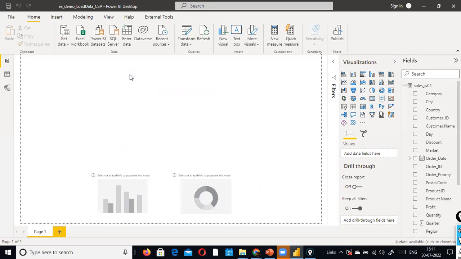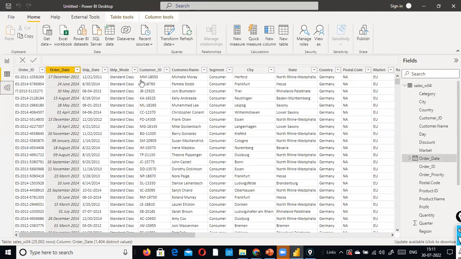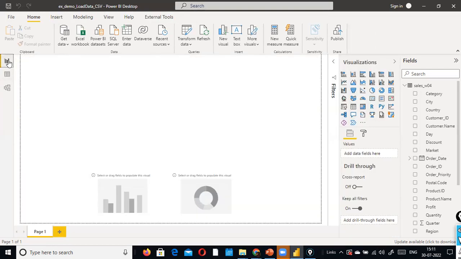Okay. Next question is where the data gets loaded now. The data gets loaded as part of my Power BI Desktop file itself. For example, if I share this report with you, the data will be available locally, right? You can find it here itself. When you click on this, you should be able to see the data here. That means the data is available as part of your Power BI report file itself. It is not getting stored somewhere else separately.